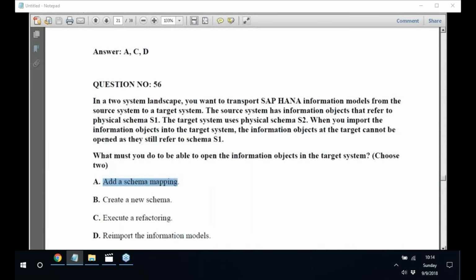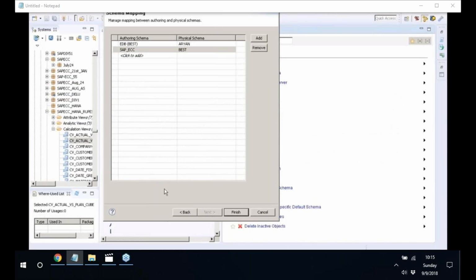Why we need to map? We will say the schema S1 is equal to S2. Where do you say that? Please see. Let me go back to the system. And here I can do this.